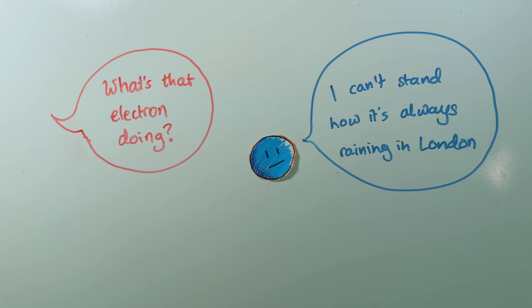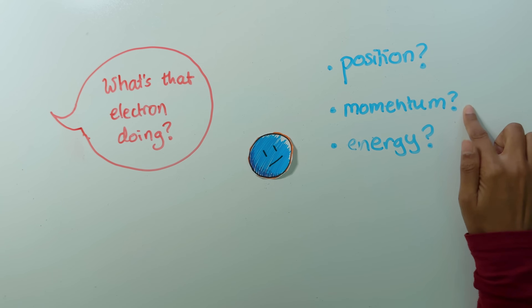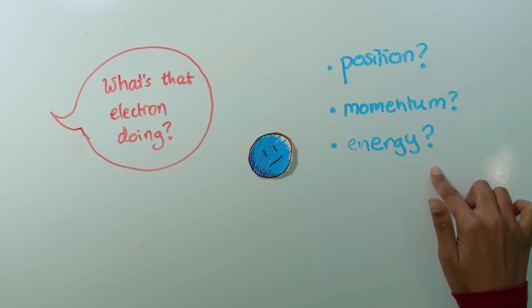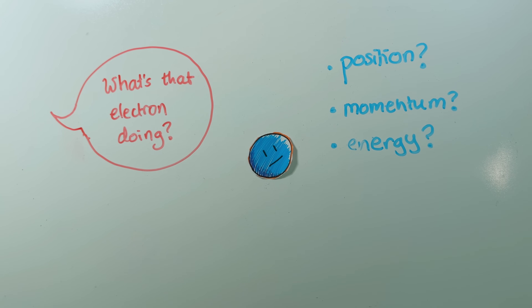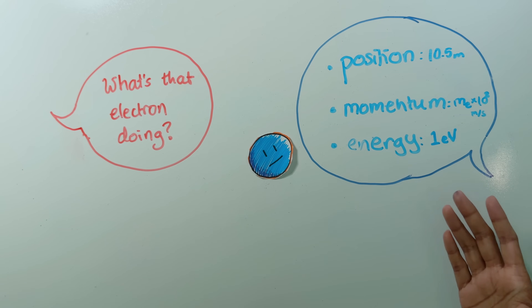I don't want to know what the mass of the electron is or how hopelessly negative that electron is, because all electrons are always like that. So the state is actually what's variable — where is it hanging out? What speed is it going at? What are its energy levels like? Those sort of things. Classically, I'd just expect a list of numbers and I'd call that the state. But quantum mechanics says that this is all wrong.